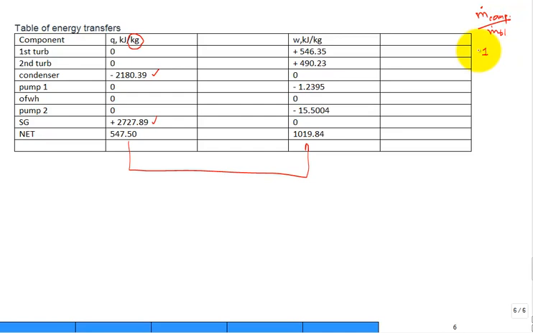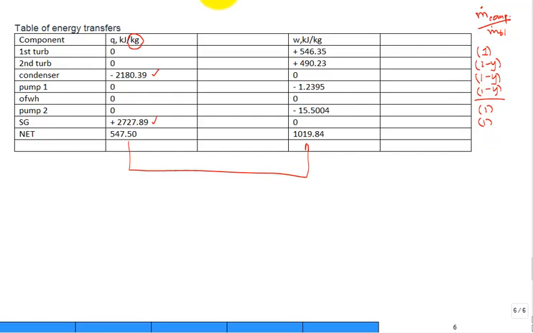That's easy, it's 1. How about through the second turbine? No, it's 1 minus y. See, that's our 1 minus y mass fraction. How about through the condenser? 1 minus y. How about through our first pump? 1 minus y. How about the open feed water heaters? No, should have left it out. The second pump is back to 100%, and then the steam generator is back to 100%.